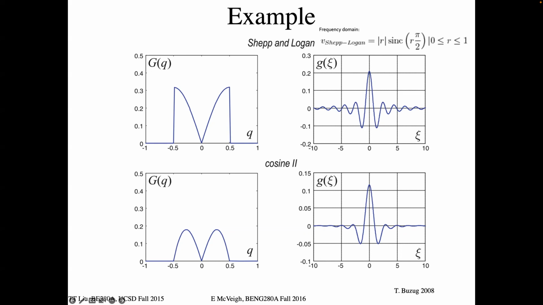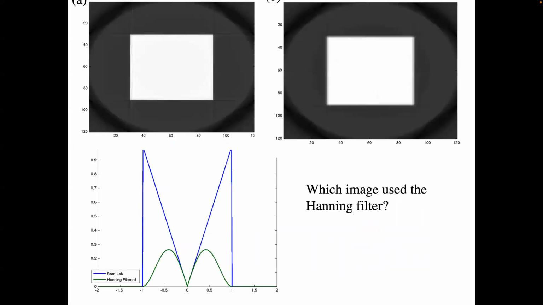And for good reason. I mean, the images just look a lot better. Like if you use the Romlock filter, they truly look extremely noisy, right? And so here's a rectangle with a Romlock filter. Here it is with the Hanning filter, right? And this is the noise-free data. And so you don't also see the relative noise level.